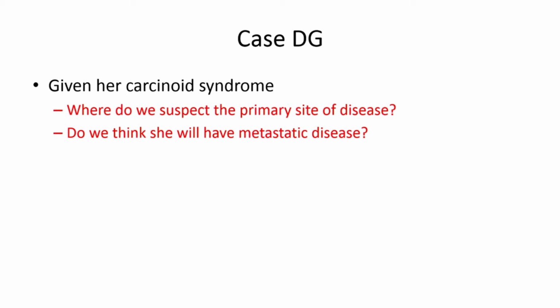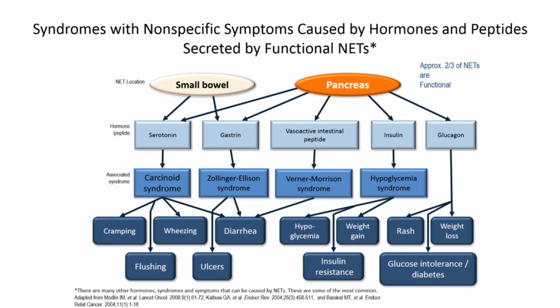Well, I'm awfully worried about that for a few reasons. So going back to this slide that we always have to show, it shows the wide range of syndromes that can be associated with neuroendocrine tumors and where the primary tumor comes from. So we start there with the small bowel tumors. They're mainly the ones that result in the serotonin production. That's the so-called carcinoid syndrome with those symptoms.